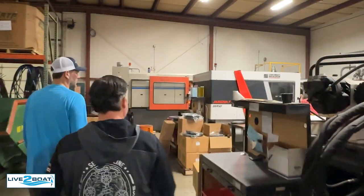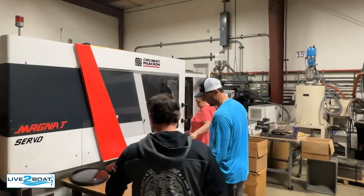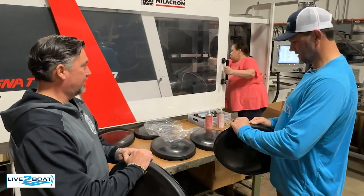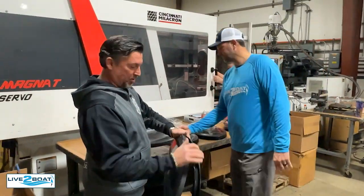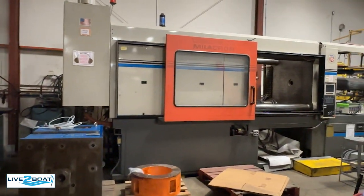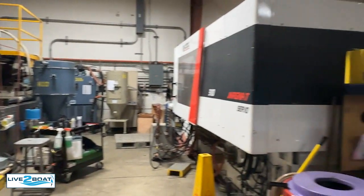So what are these, Zale? If you've kayaked or anything like that, here are your hatches for your kayak. Yeah, I've seen these. That's exactly right. And that comes off like so. Pops right off. Oh, there you go. Pops right back on, completely waterproof, and away we go. And then, of course, you've got the beast. That one's shut down right now as they get ready to put another mold in there, right? That's exactly right. What our engineering design team is doing is designing a massive mold for this guy. That'll go in there, and that'll start being a production run and make more product.